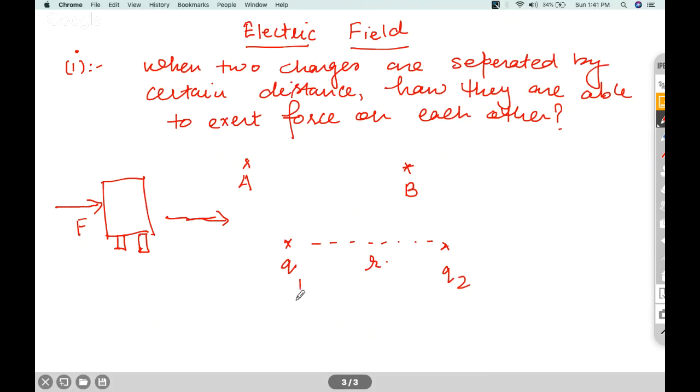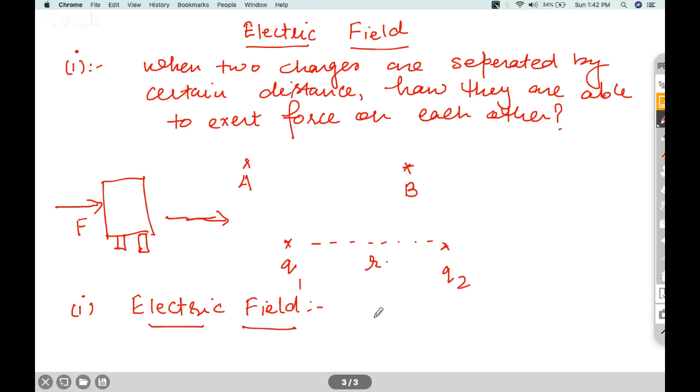How is this possible? To explain this particular phenomenon, there is a concept of electric field, and I have discussed this in the class also, that whenever we have to explain a force where physical contact is not happening, we try to explain it with the presence of a field. So what we say is, this particular or any charge, what is electric field? Electric field is a mathematical definition. I'm giving it to you now.